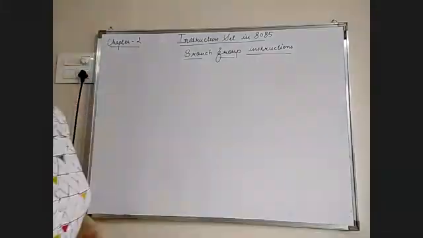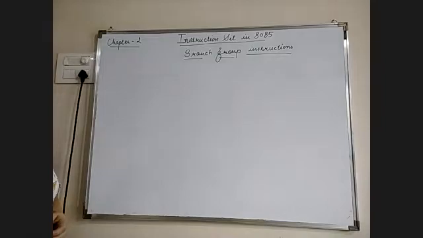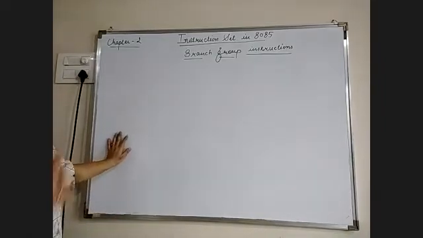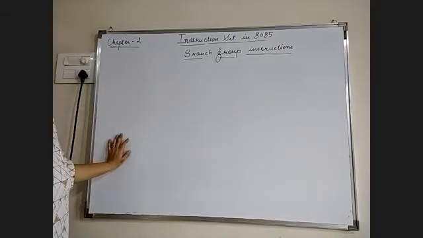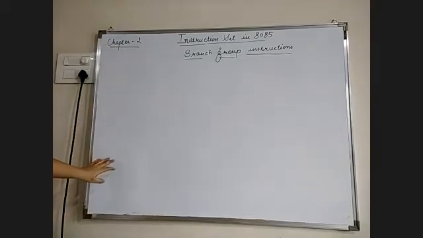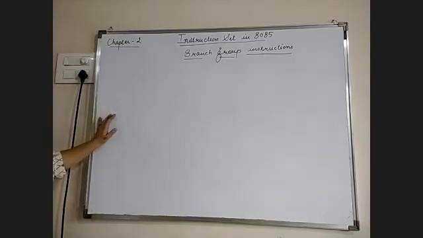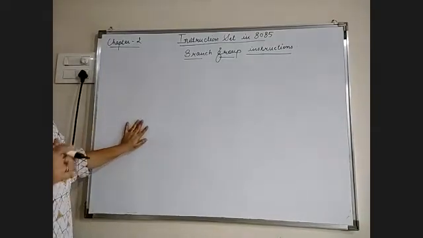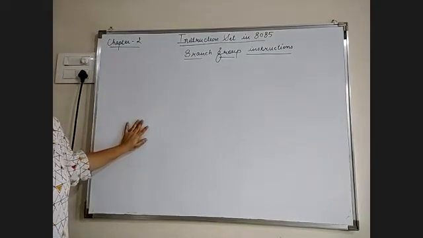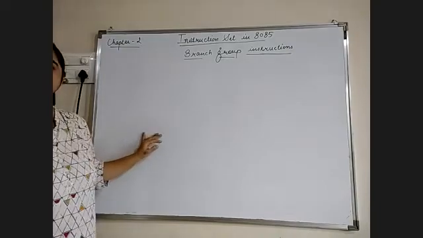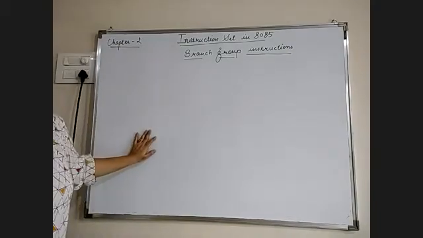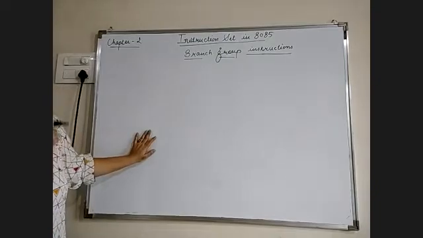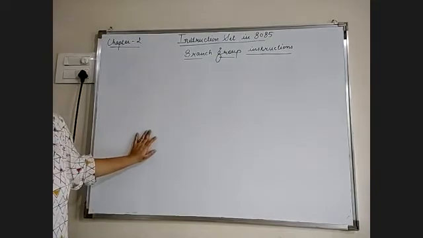Okay, so we can start with the new set of instructions today, that is branch group instruction. So this is the last set of instruction in 8085. Now what is branch? Normally microprocessor is executing the program in a sequential manner. Suppose we have 10 instructions, so microprocessor can start executing the program from first instruction till last instruction. That is the normal sequence.